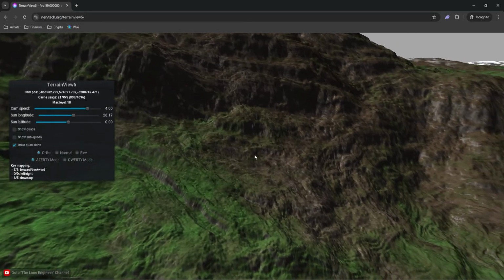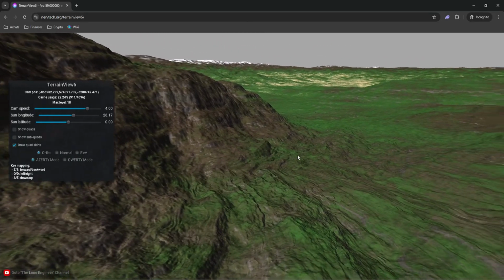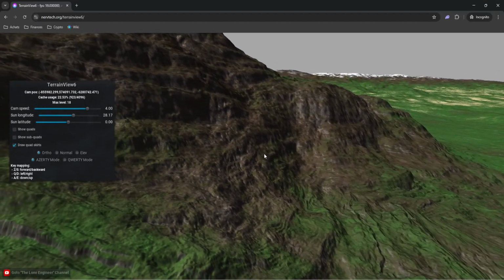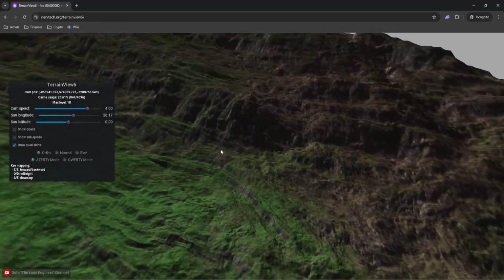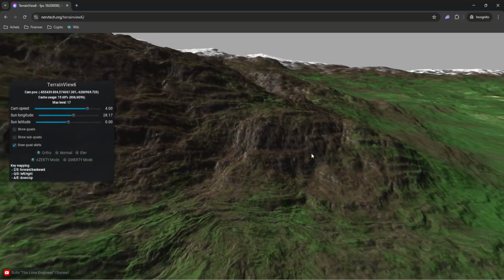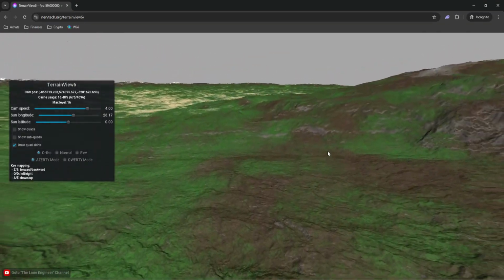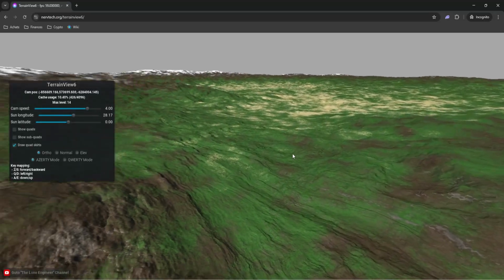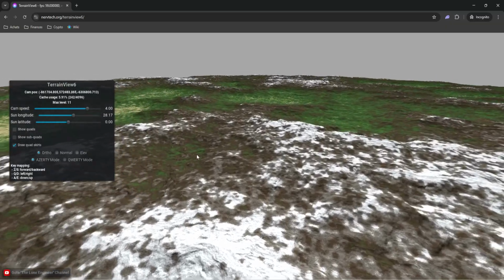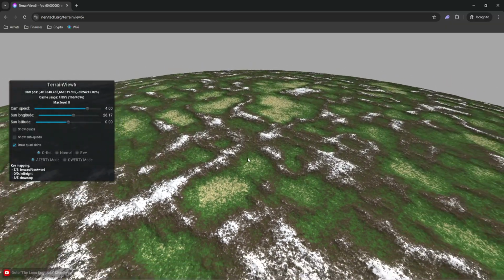We are still focusing today on the terrain rendering in the Nerveland engine, but I actually made a pretty large jump forward in the implementation, because we can't really see that from this point of view, but we now have proper support for the complete planet scale rendering of the terrain. So let's just get up in the sky to see that.